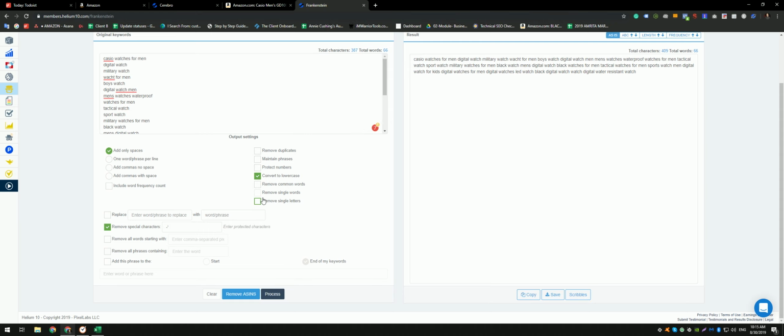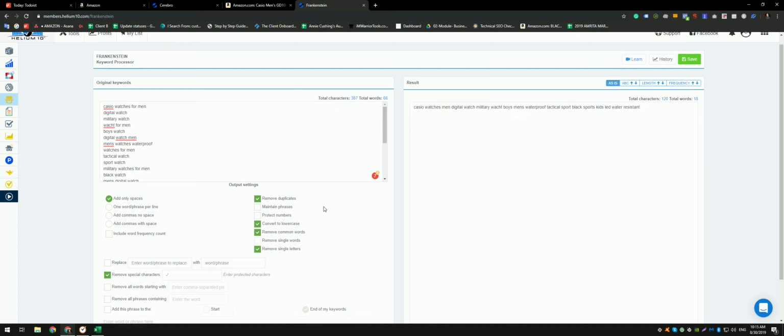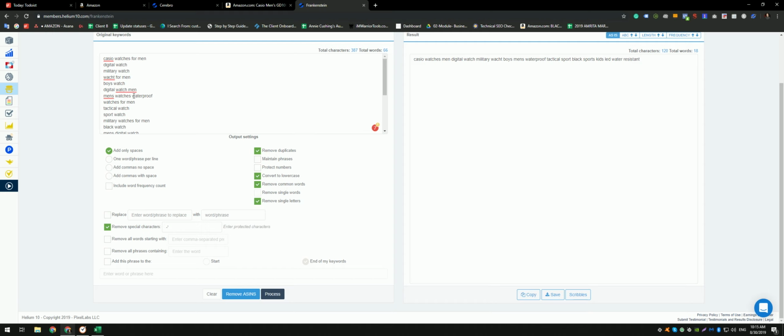We do want to remove common words. It removes words like for and so on. We do want to remove single words. Actually, no, never mind. We want to remove single letters. Sorry about that. And this way, we're removing all the duplicate keywords in here, because in the backend search terms, you don't have to have duplicate keywords.